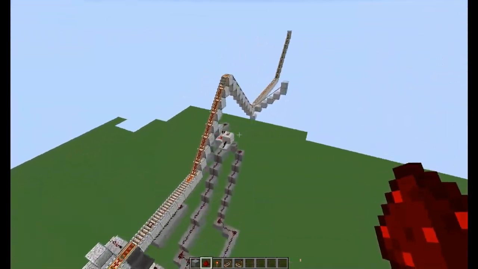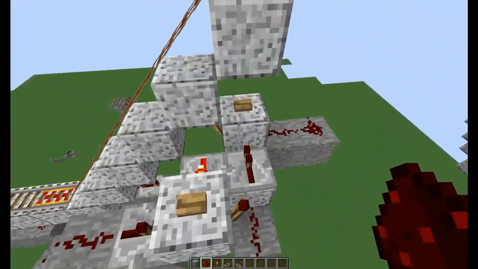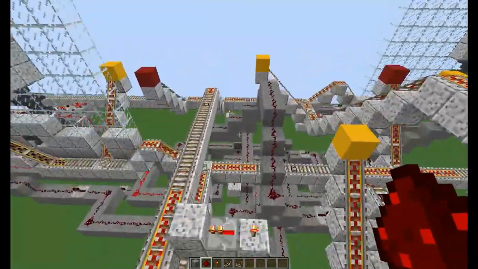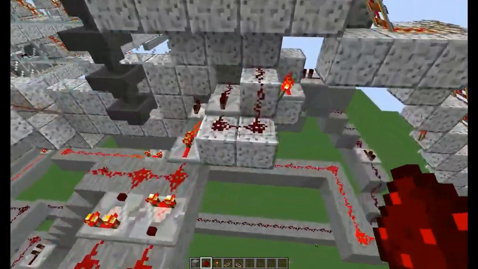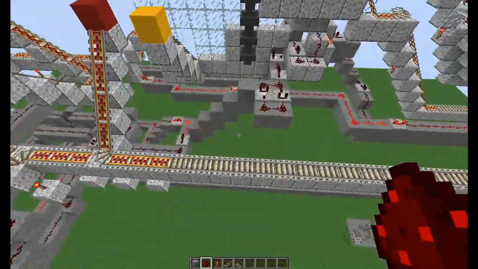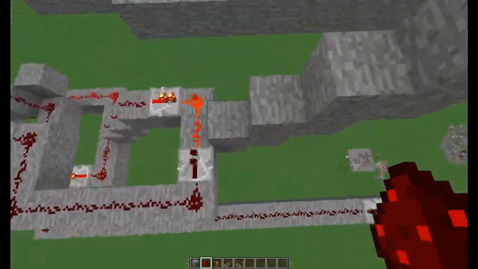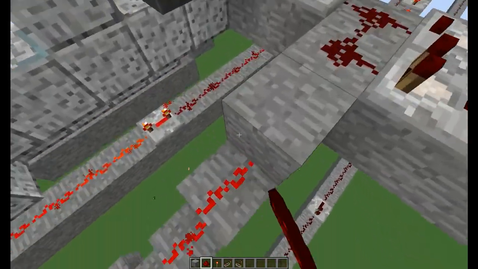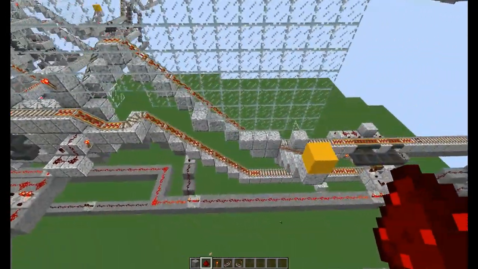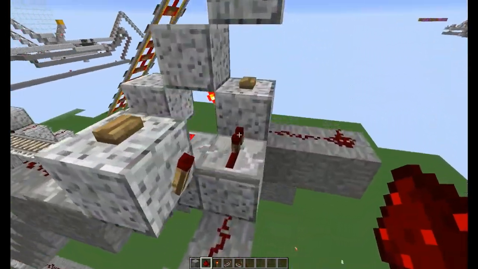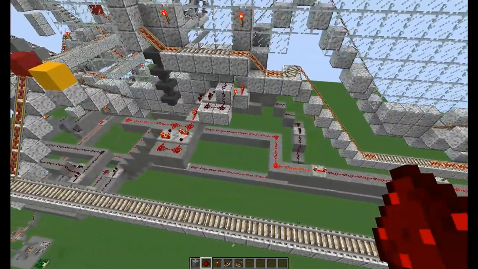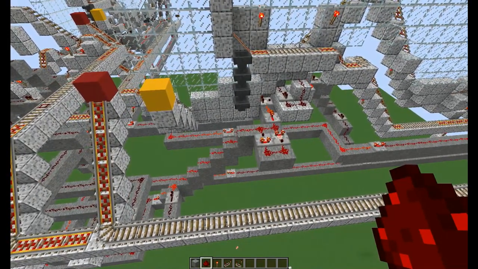So if I have this one turned on, so if I hit this button, I should see that I have a redstone current going into here, right? We do, and a redstone current that goes into here, and we don't have that because we didn't connect this. Let's make sure we connect this up. There we have one into that. Okay, now let's go ahead and turn this off. Okay, and that should slowly disable your current going into that until it turns off.